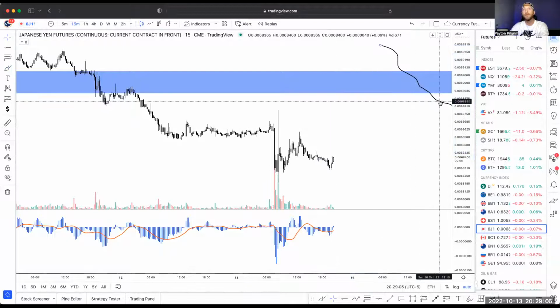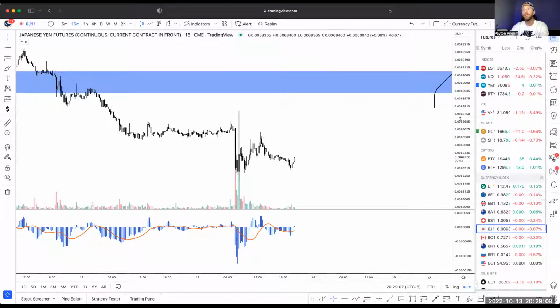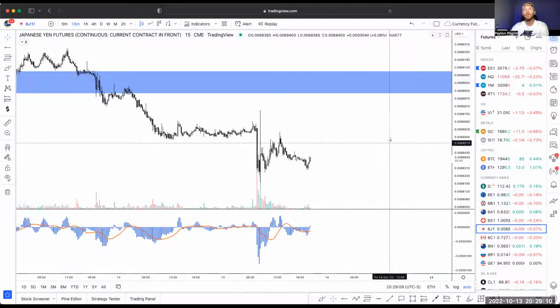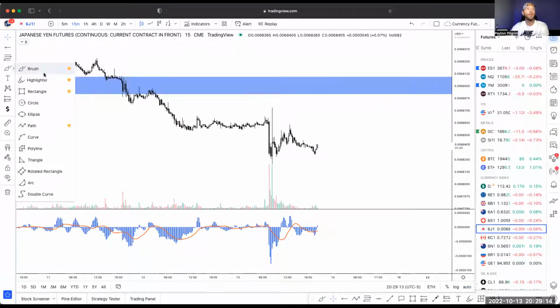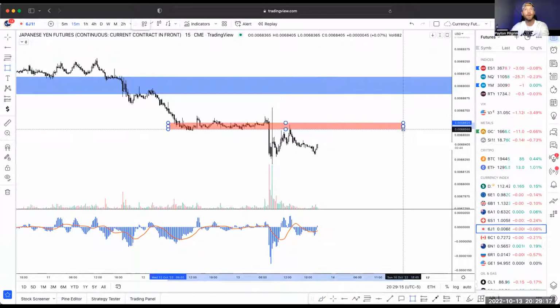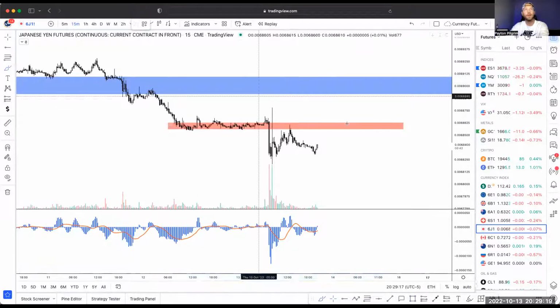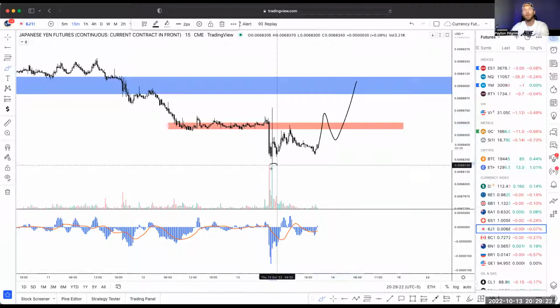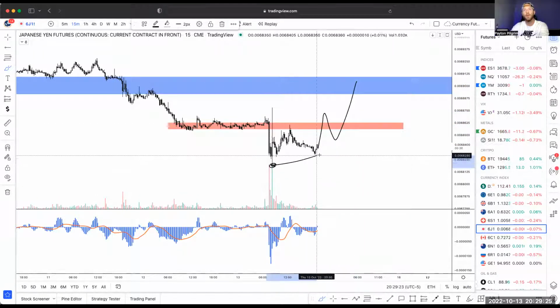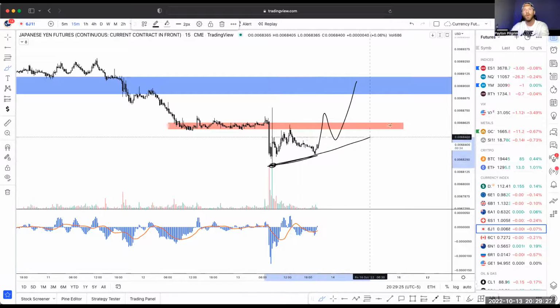We could even do it like this, because right now it's so risky in my opinion. It's low though. Yeah, it's low, but we could even wait for this kind of structure to break. And once this breaks, that could give an opportunity, right? Because it's holding right here. It's holding this low, so it's not making new lows. If it could kind of do that, that would give an opportunity.